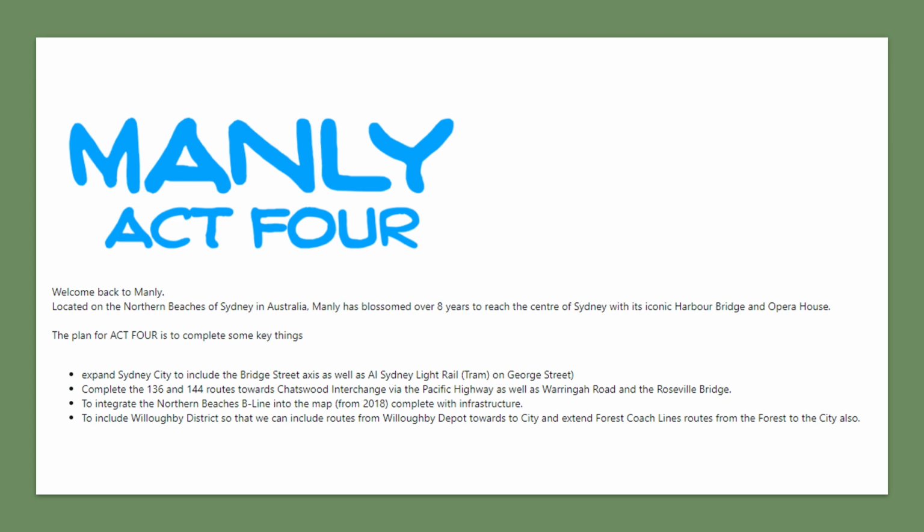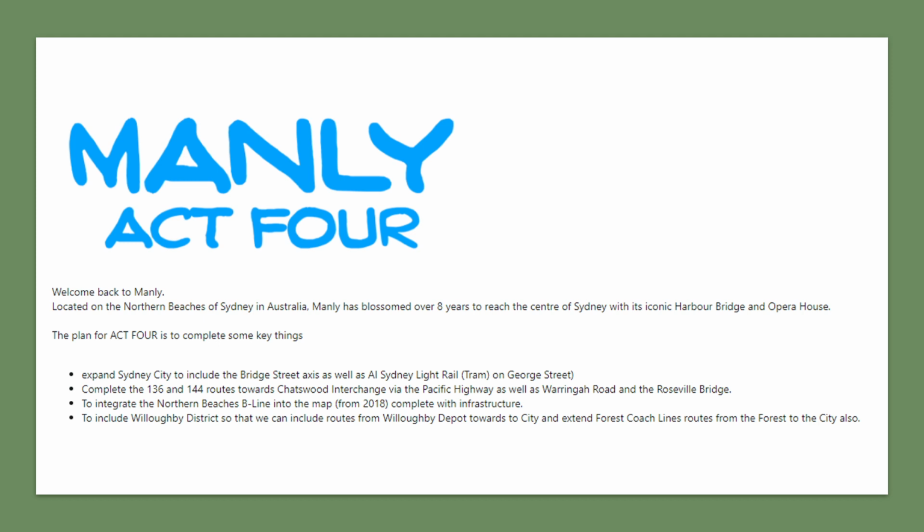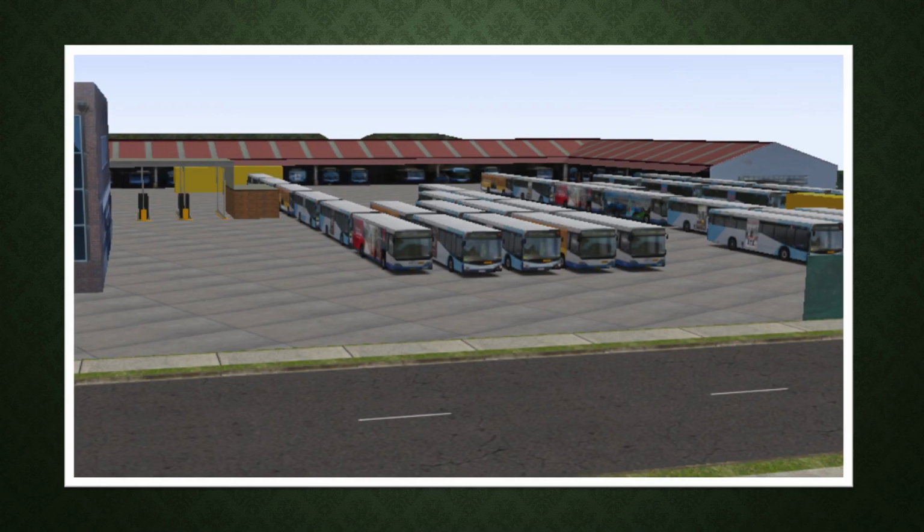The features of Manly Act 4 are going to include an AI tram system like so. This here is the AI tram, which is obviously a nice addition. Always nice to have some AI tram vehicles about. There's also going to be routes 136 and 144 added, and there will be some integration of the beach bus line and some depots as well. So a lot of new expansions, basically 2 new routes, an AI tram, and a depot to sum it up. And then here is also a screenshot of the depot. So for those of you who have been playing Manly Act 3, you'll be able to enjoy this expansion at some point, which is currently being developed.